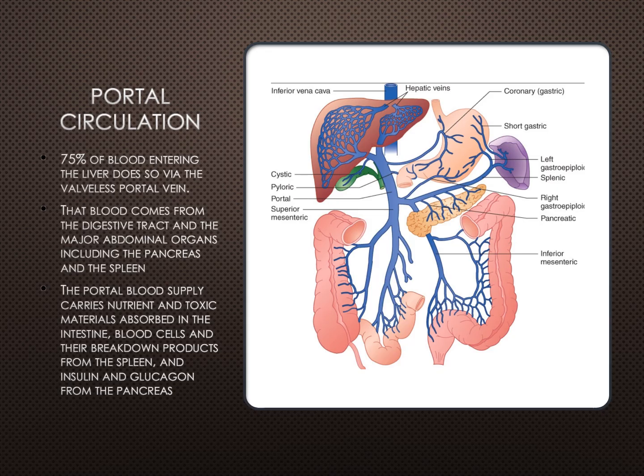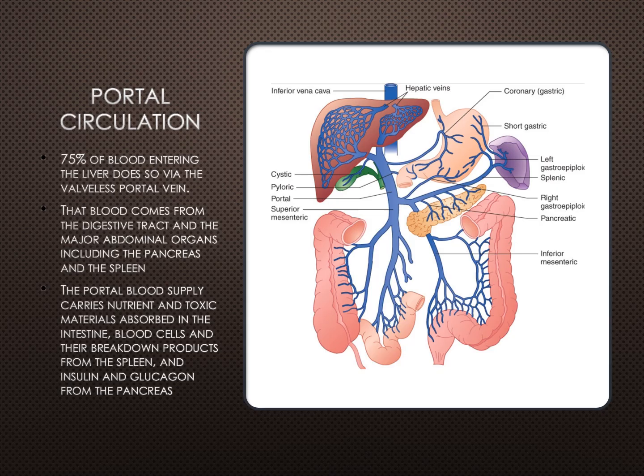And this is a really kind of different way of circulation. The liver is really the only organ that has this huge amount of blood being delivered through the veins. Most tissues in the body get blood delivered via the arteries and it goes away through the veins. And the circulation through the liver is very, very different.